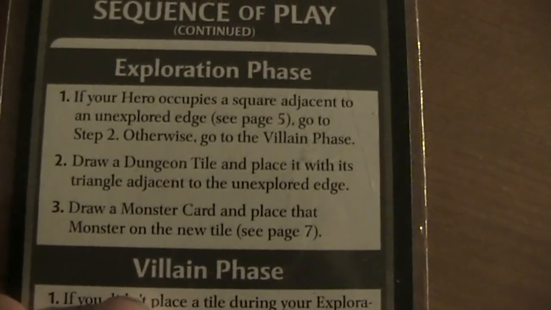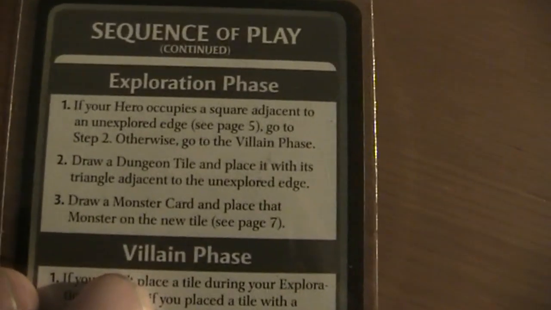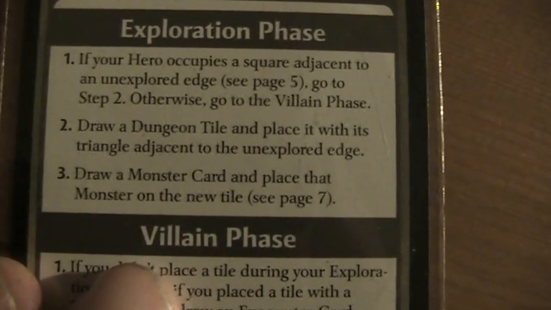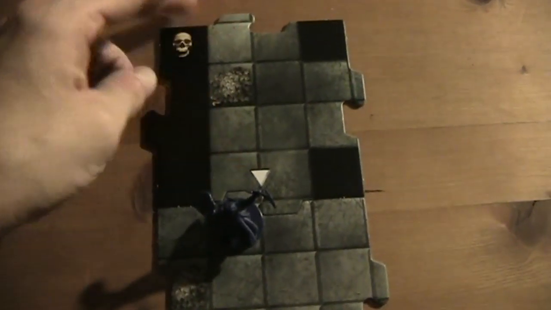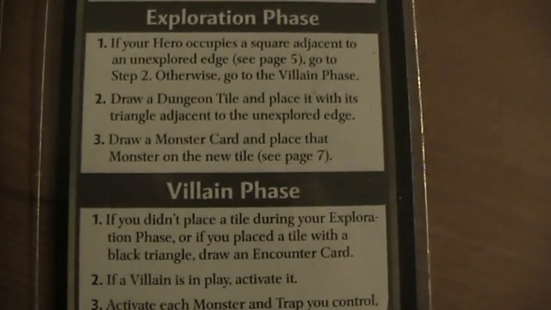And it says, if your hero occupies a square adjacent to an unexplored edge, and this is exactly the case, go to step 2. So that's now 2. Draw a dungeon tile and place it with its triangle adjacent to the unexplored edge. So let's see. This is this tile and we place it like that. Okay. Draw a monster card and place that monster on the new tile.